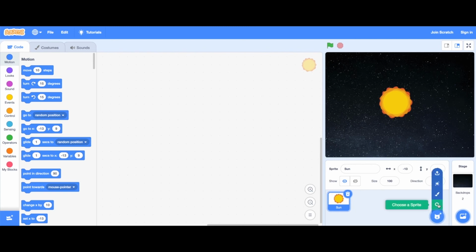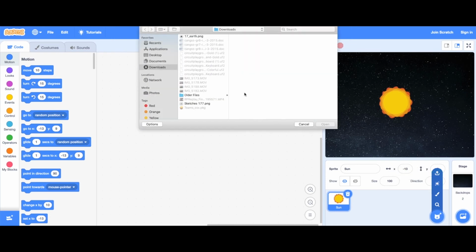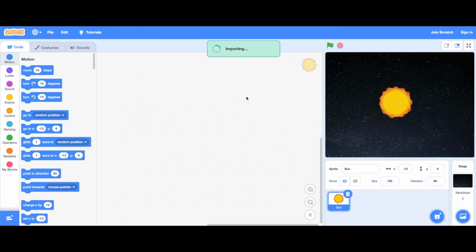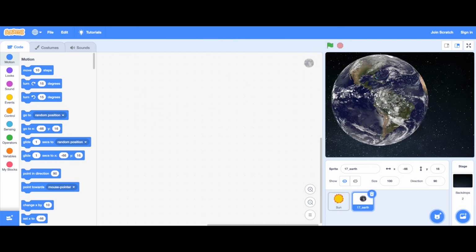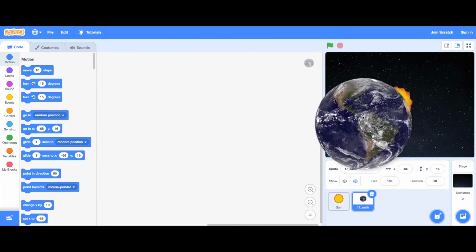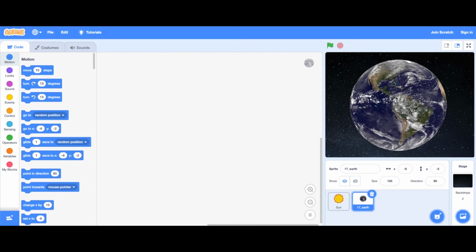I'm going to add another sprite here, but this one I'm going to upload. I actually downloaded a file from NASA with the Earth. Right off the bat, we see there's a problem with this model. The Earth is way too large. I'm going to drop the size.